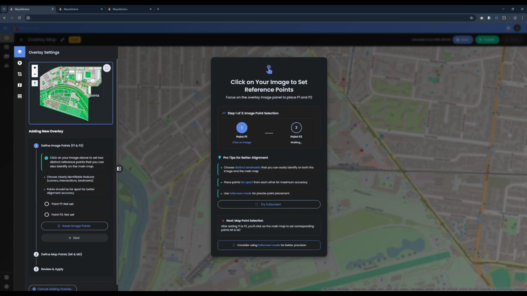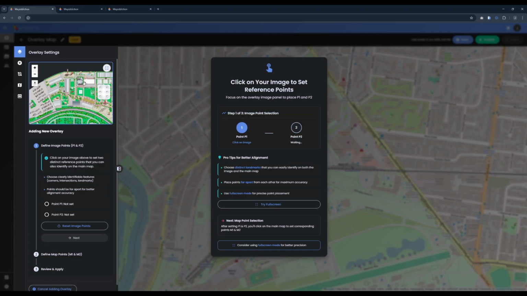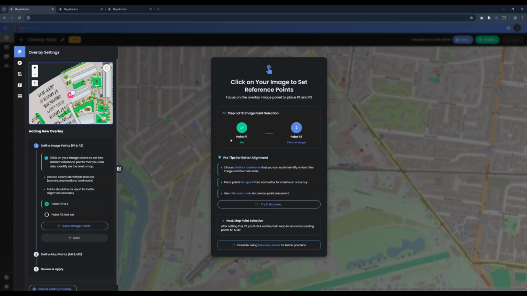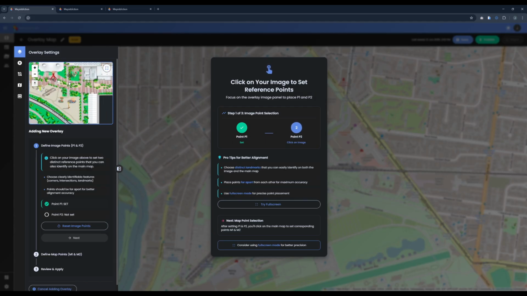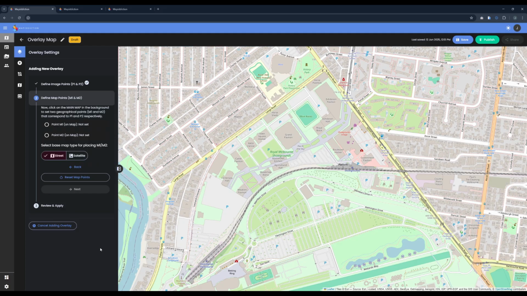So up the top here, you'll see the image itself, and you can zoom in, and what you want to do is find 2 reference points in the image. You can make it full screen if you want to, but because I know where the reference points are in this image, I'll just show you in the small one here. You can click in one point, and you've set your 1 point there, it's notifying you of that, and then you find a second point in the image, and I just know that's a good one to use there. Now that we've set both our points, we can go, okay, I'm not happy, I want to reset them, or I am happy, let's go next.